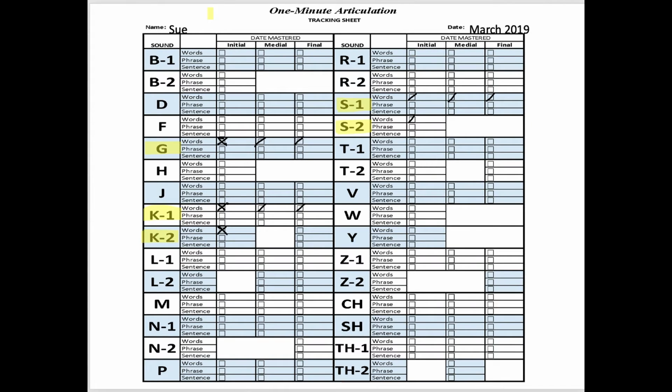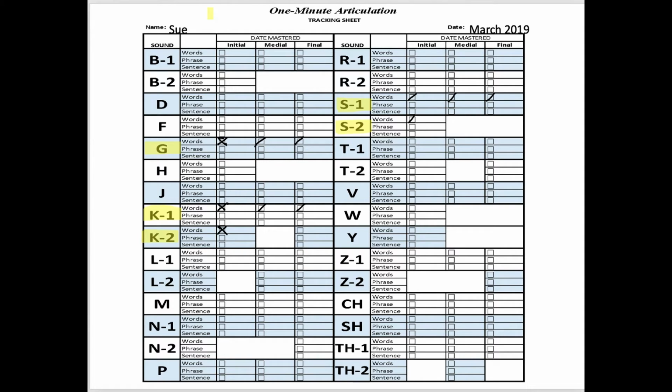As a child begins practicing on a certain sound in a certain position at a certain level, you will mark it with an X. So you will turn the diagonal slash into an X. When you look at this tracking sheet, you can see that Sue is working on the G sound in the initial position at the word level.